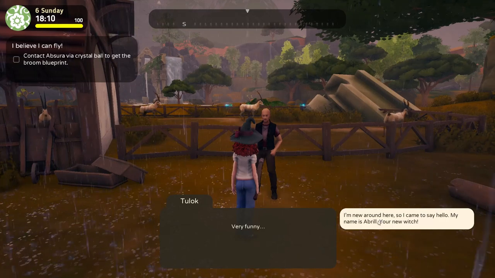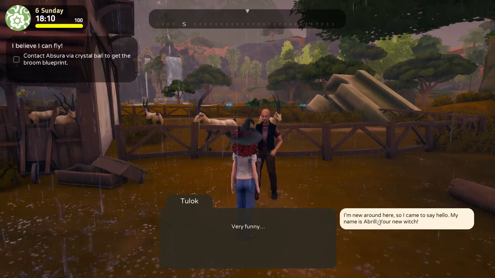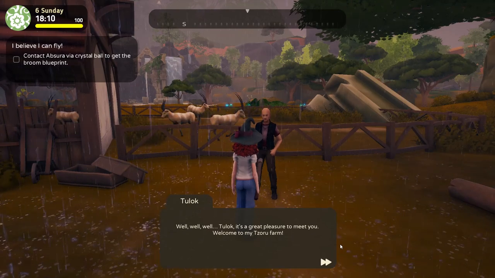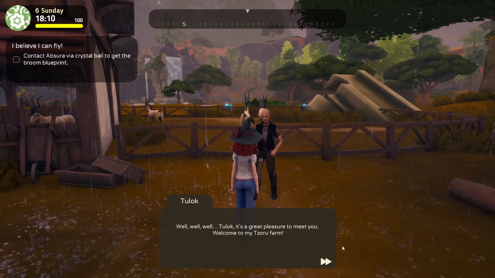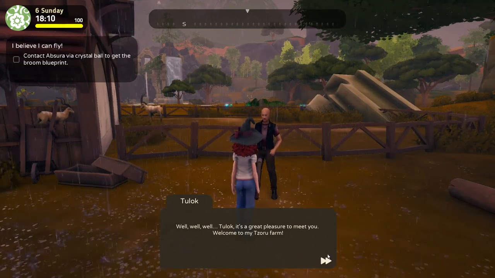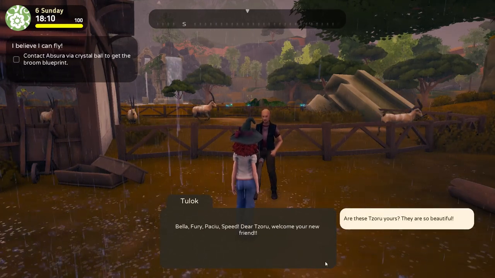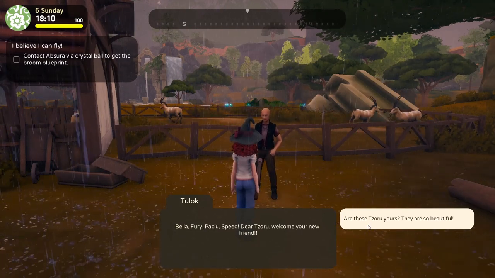Maybe fine. I'm new around here, so I came to say hello. My name's April, the new witch. It's a great pleasure to meet you. Welcome to Sitsu. Is that a silent tea? Zoru Farm. Dear Zoru, welcome to a new friend.